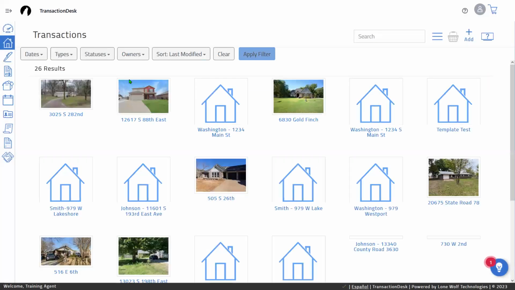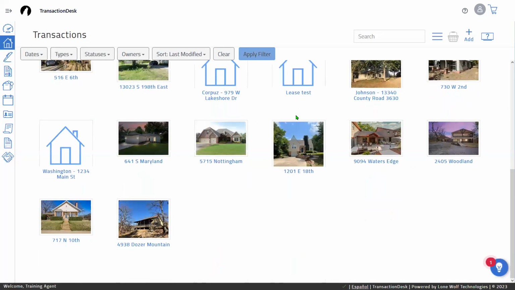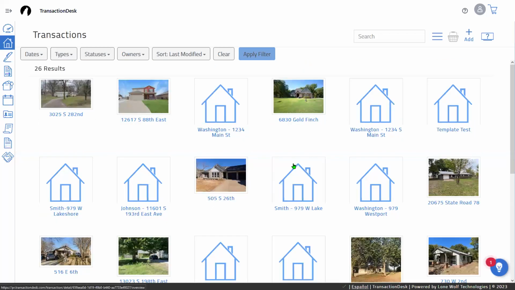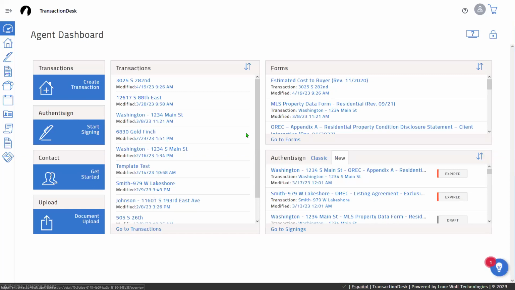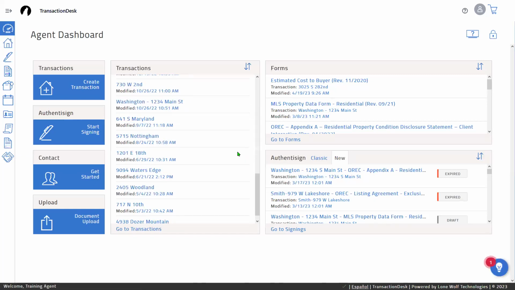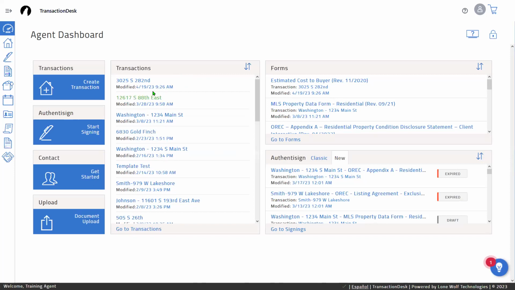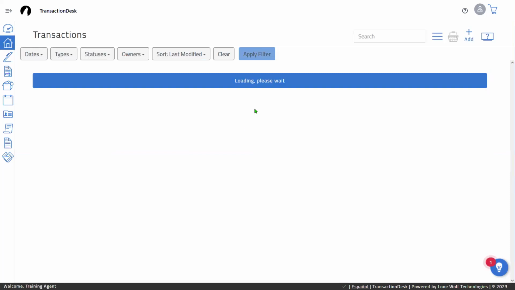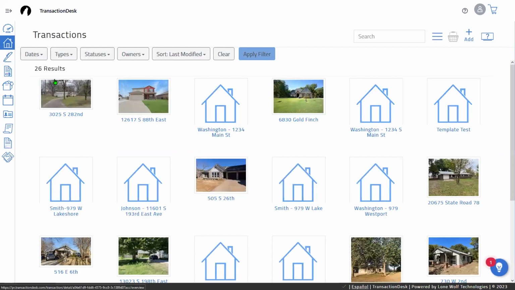This is going to be a complete list of every single transaction you guys have ever worked with. So it's an easy way to find things that you might have been working on much previous to right now. Like if I'm several transactions deep, this is going to require me to keep scrolling and loading. If the thing that I'm needing to work on right now is right here, perfect. If I scroll down, I should be able to see the others, or I can visit this transactions link and see all of them at once.